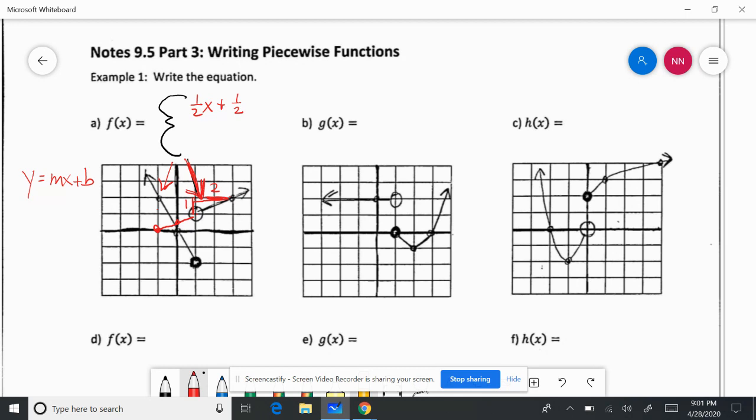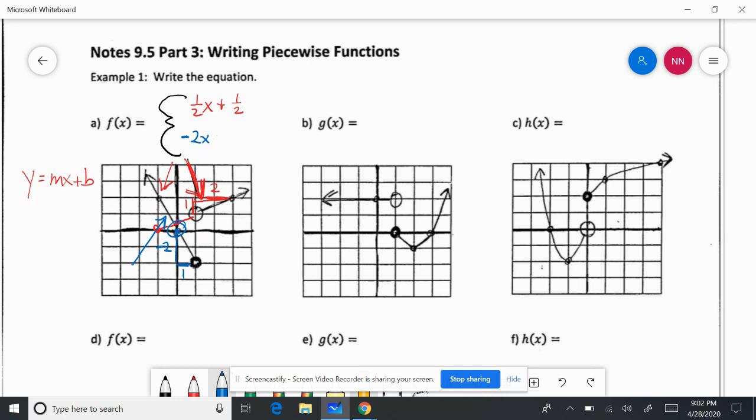Now we're going to come up with the other equation. With this one right here, it's a little bit easier because we see the y-intercept. Our y-intercept is 0, and our slope goes down 2 to the right 1. That means we have a slope of negative 2x. And the y-intercept is 0, so we could put plus 0, but I'm not going to do that. So this right here would be my two different equations.